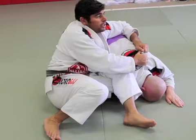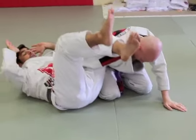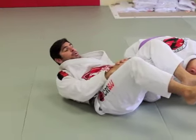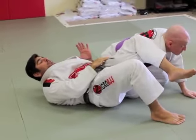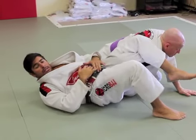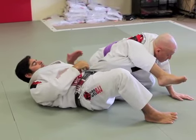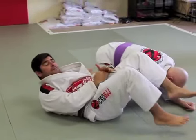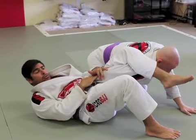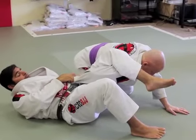What's the other position from here? As I'm trying to come up sometimes, let's say I'm at this point right here — he doesn't let me come up, he kind of forces himself to go and I'm stuck halfway. Since I cannot come up over here because we exchanged 50/50 — as he tried to come up, I'm trying to come up too — I'll bring my hand under his leg.